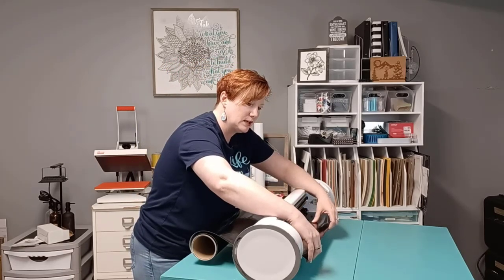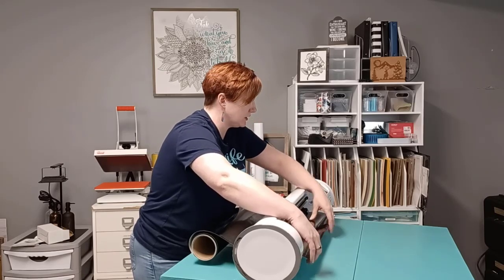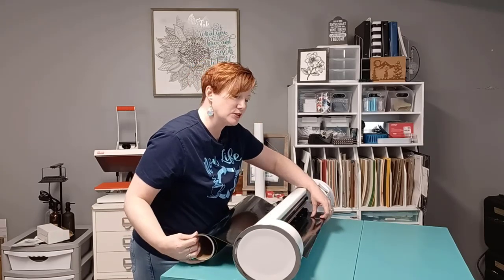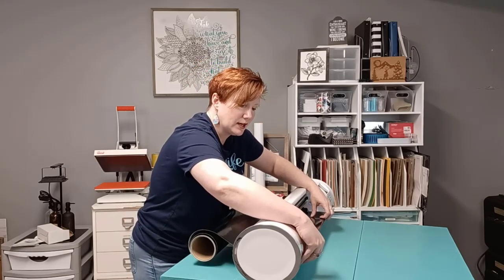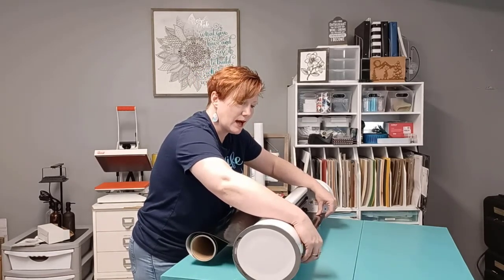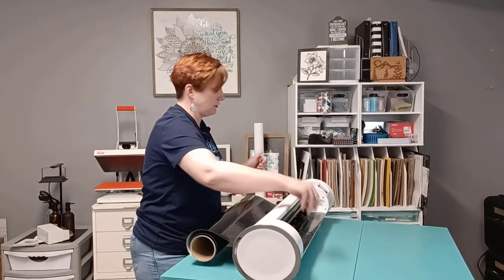So with this, I'm going to line up the left edge, and if the front of my material is straight, and I need to actually move this over just a little bit so I can hit this load line over here. Once I have it lined up, I'm going to hold that in place and flip the roller bar lever.